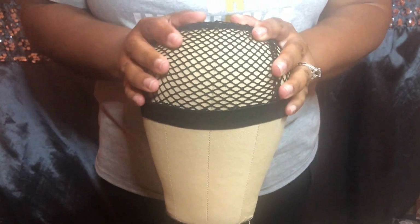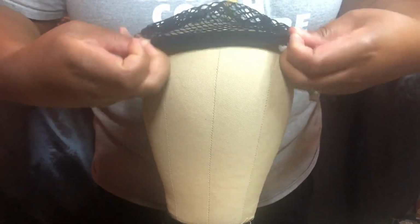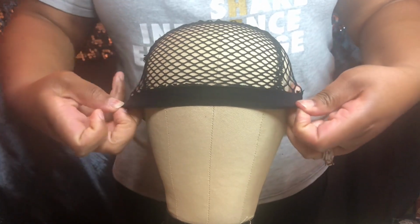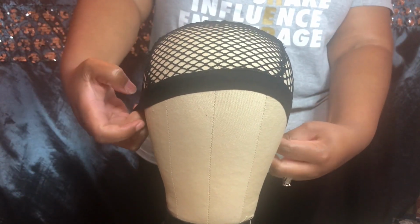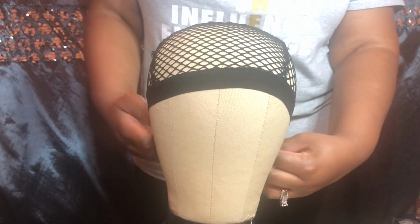As you can see, there are lines on the head and there are lines on the cap. So as I'm putting the cap on, I'm just making sure those lines are lined up. I'm not sure if it matters much, but I like to do that because it gives me an idea of where I want the front of the wig to be, and where I want the back of the wig to be. So I'm just keeping track by using those lines.